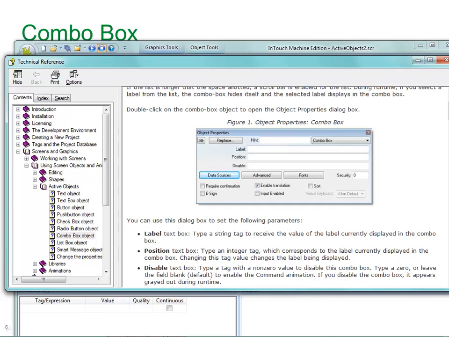The label is a string tag that's going to receive the value of the label currently displayed in the combo box. So that'll show you the message that's on that particular line. The position is an integer tag which corresponds to the label or the index, and not only will it receive the value, but changing this tag can actually change the label being displayed.